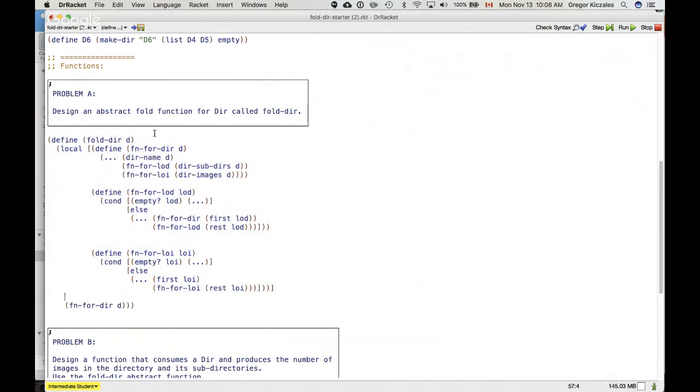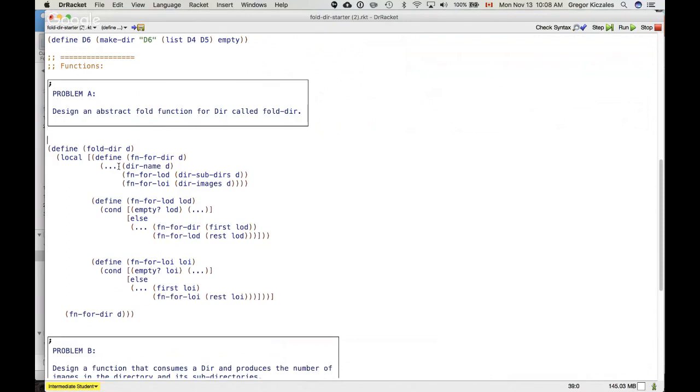Okay, let's quickly do the signature. Oh, we first have to turn it into an abstract function. So every set of dots gets a parameter. I like to call the functions C for combination, and I like to call the base positions B for base position.